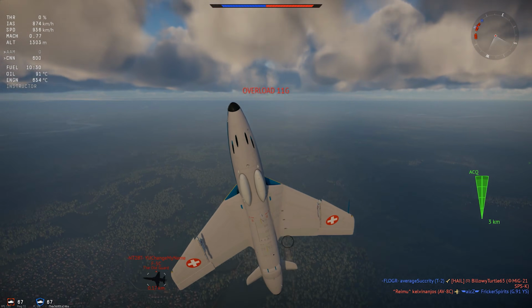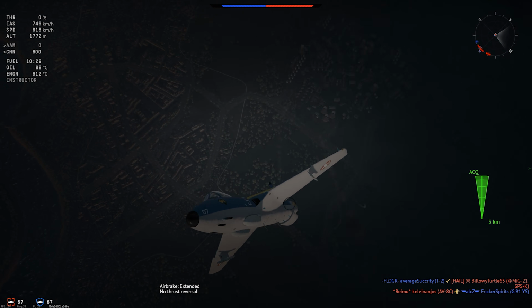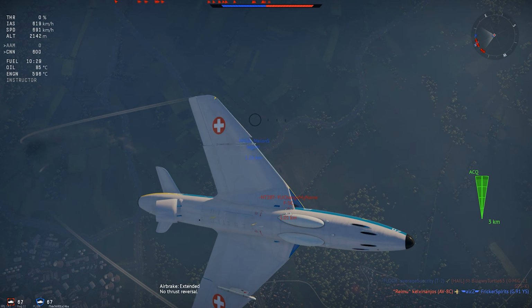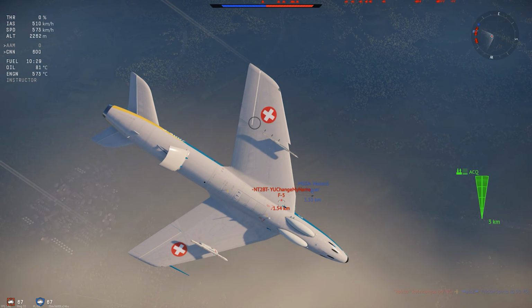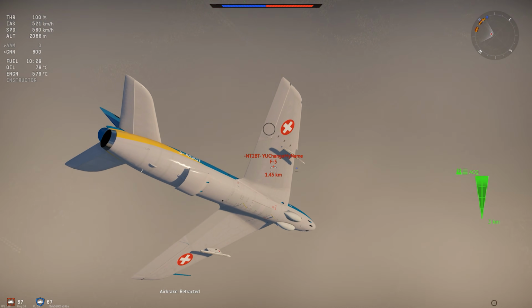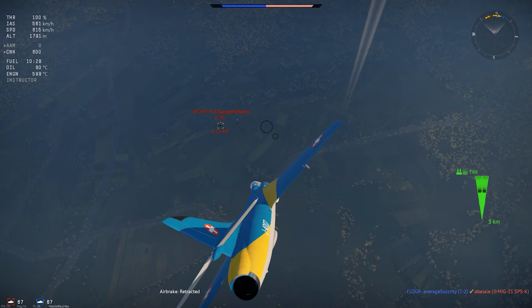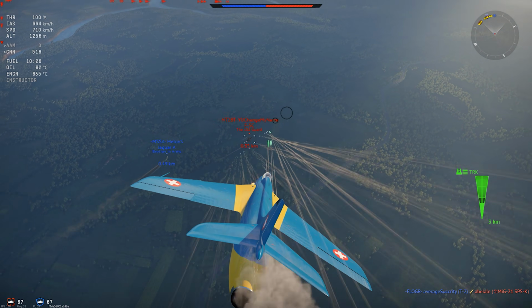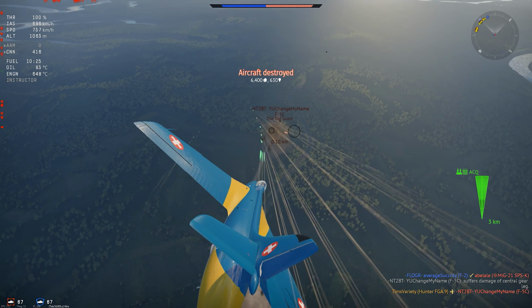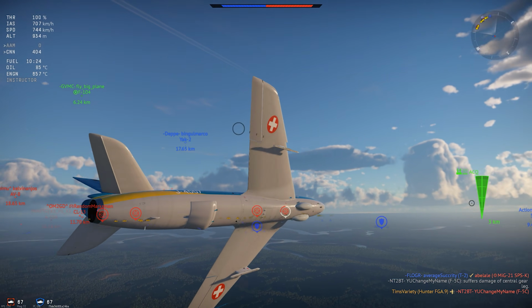What we get in the game is the Hunter FGA-9, a moderately rare premium vehicle in the British Air Tree, in rank 5 with a battle rating of 9.7. The plane was originally added to the game back in 2019 on the web store as a pack vehicle, but it was removed pretty quickly, and it only had a brief window of availability.